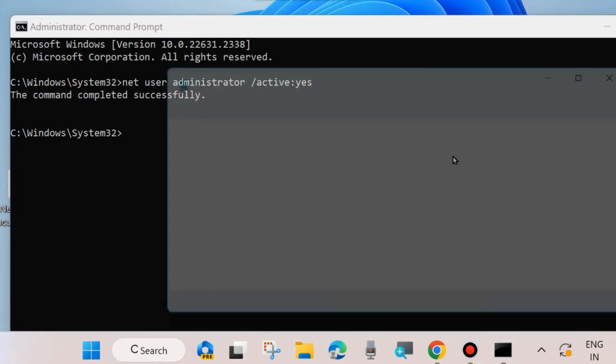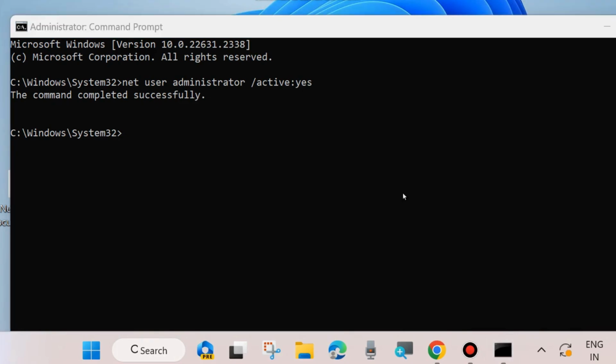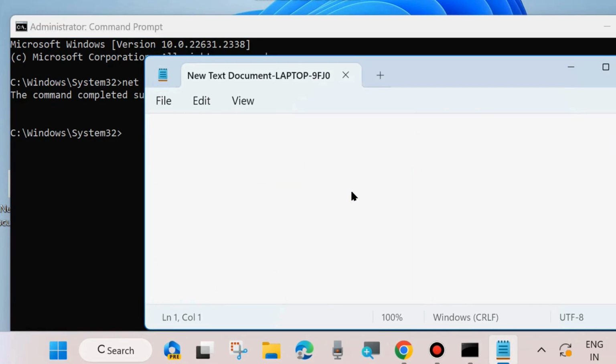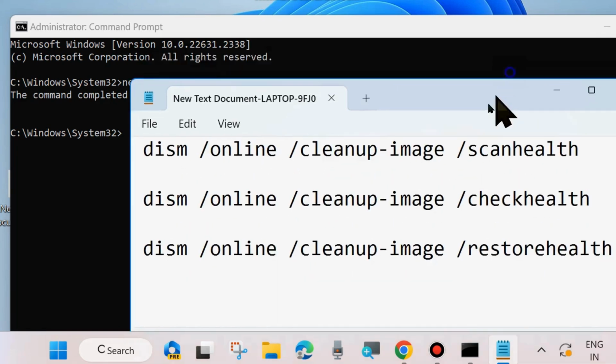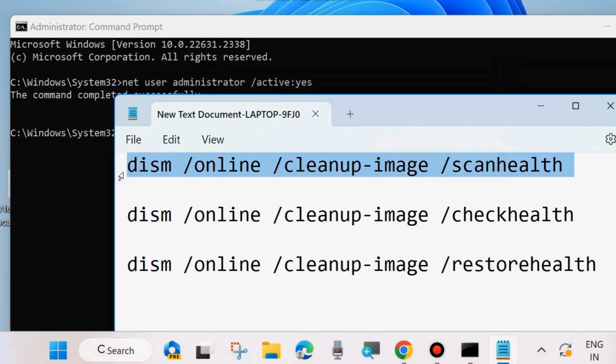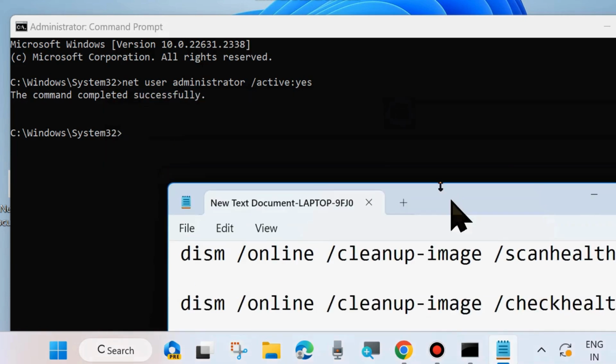Reinstall Microsoft Store. And to do so, first execute the DISM tool and the SFC scan now tool. Execute these three DISM commands followed by the Enter key each time: DISM online scan health, DISM online check health, and DISM online restore health.